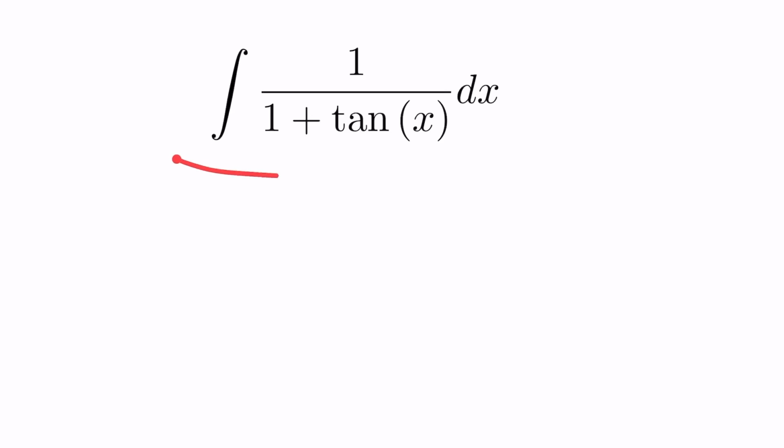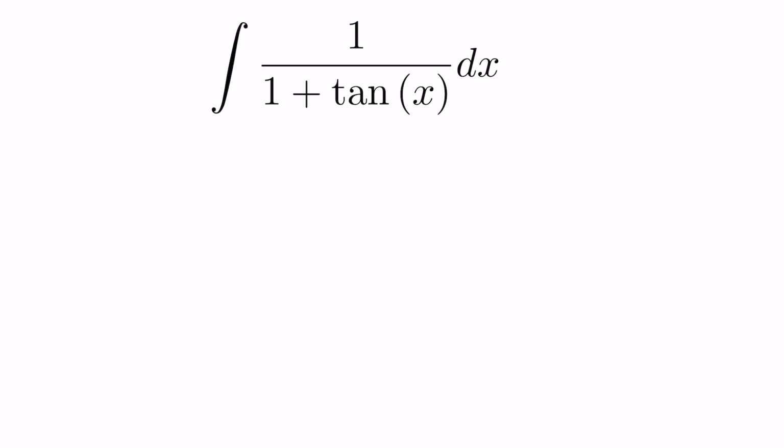All right, we're going to take a look at an integration question here. We're looking at the integral of 1 over 1 plus tan of x with respect to x. And what we want to do here is take the integral of this. So first thing to do here, we're going to change the tan to sine over cos, just to get a better idea of what exactly this looks like. So this will be sine x over cos of x.